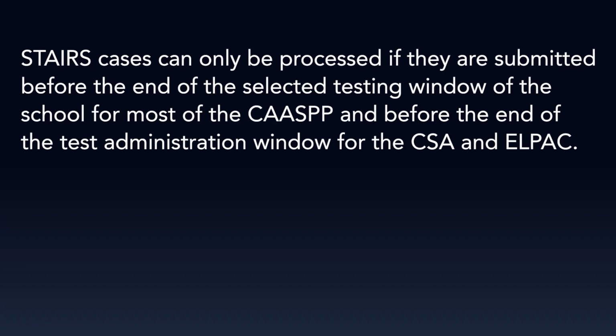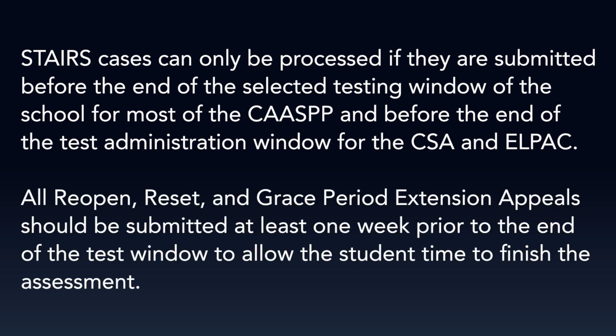STARS cases can only be processed if they are submitted before the end of the selected testing window of the school for most of the CAASPP and before the end of the test administration window for the CSA and ELPAC. All reopen, reset, and grace period extension appeals should be submitted at least 1 week prior to the end of the test window to allow the student time to finish the assessment.